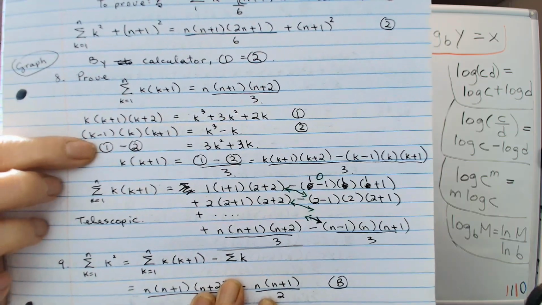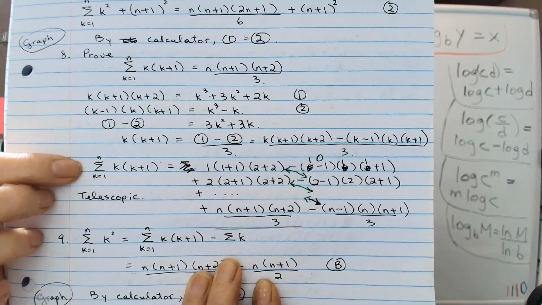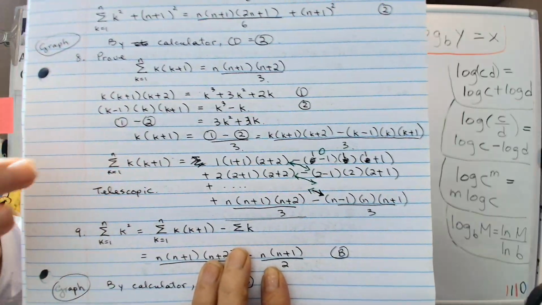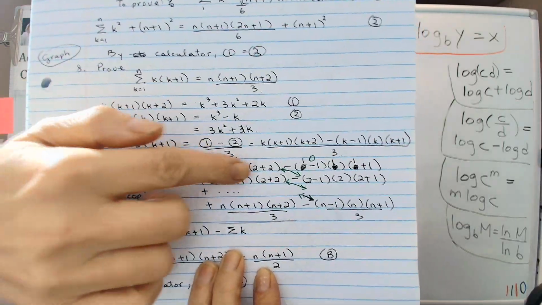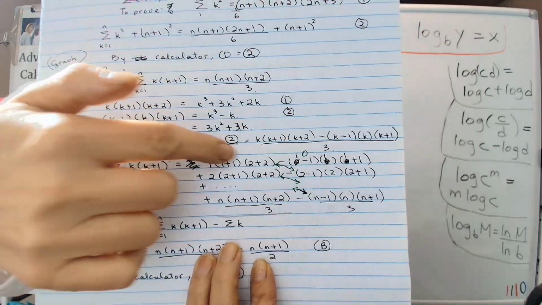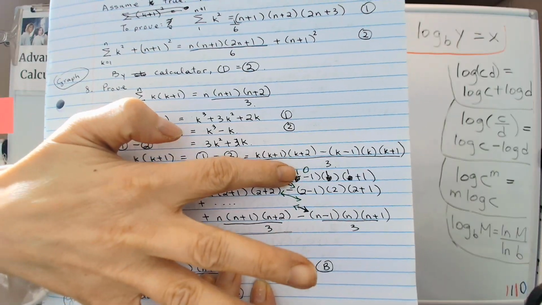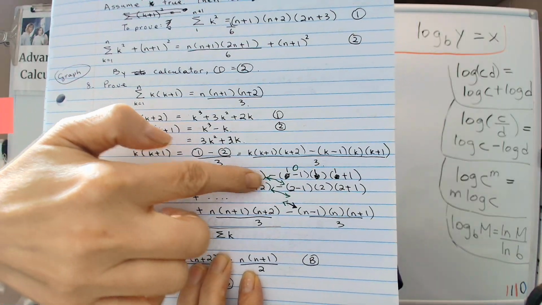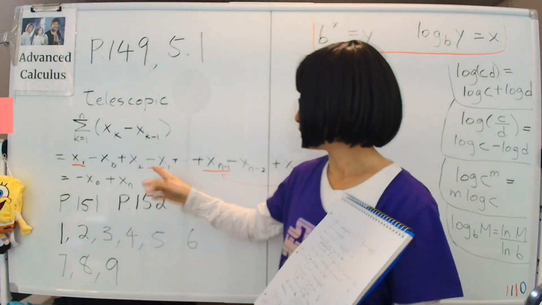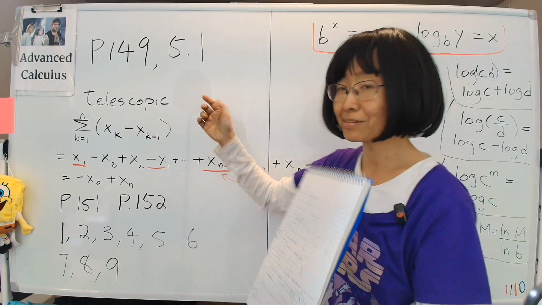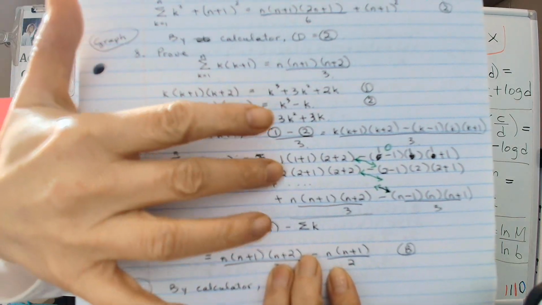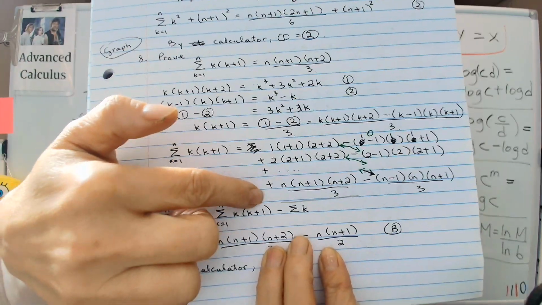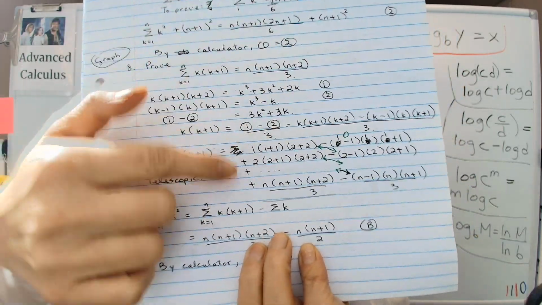Okay, having said that, let's add it all up. I wrote it out here, and as you notice, the first term, when k equals 1, the subtraction part is 1 minus 1. So that part is 0. The second thing is here, which gets subtracted in the next term, in the telescoping situation. The same story here. The stuff gets subtracted out. So the only things left are the last term, which is here, and the first term, which is 0. So even that is gone.